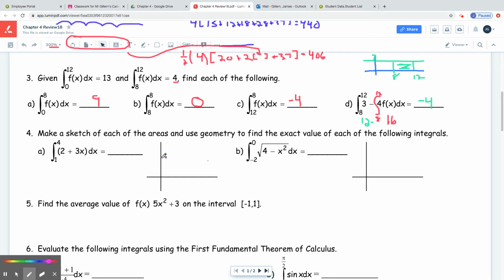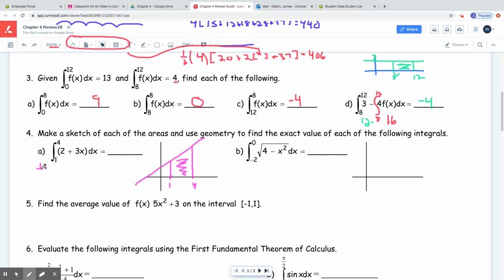It is a slanted line. All right, so it's going to cross at 2, has a positive slope, so it looks something like that. I don't care exactly what it looks like, I mean where it crosses, because I know it's going to be a trapezoid. It's going to go from 1 to 4. All right, so this is what we're finding the area of.